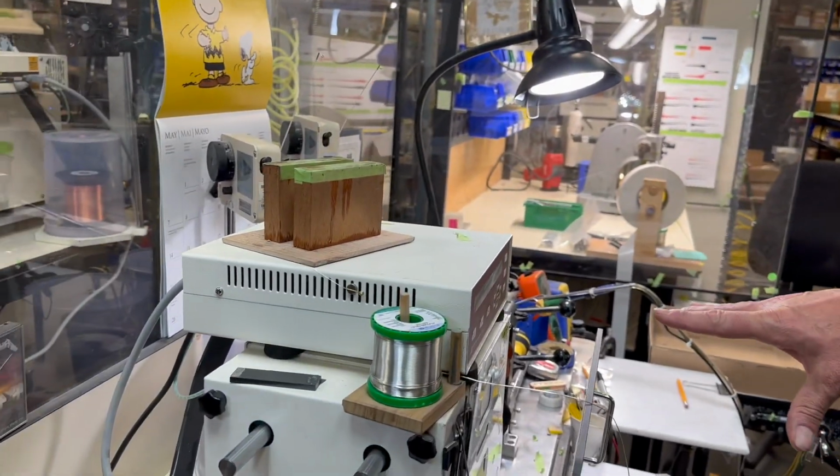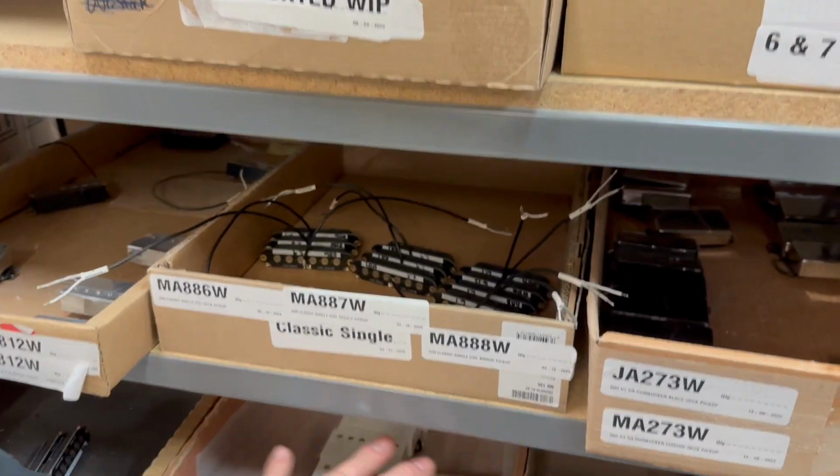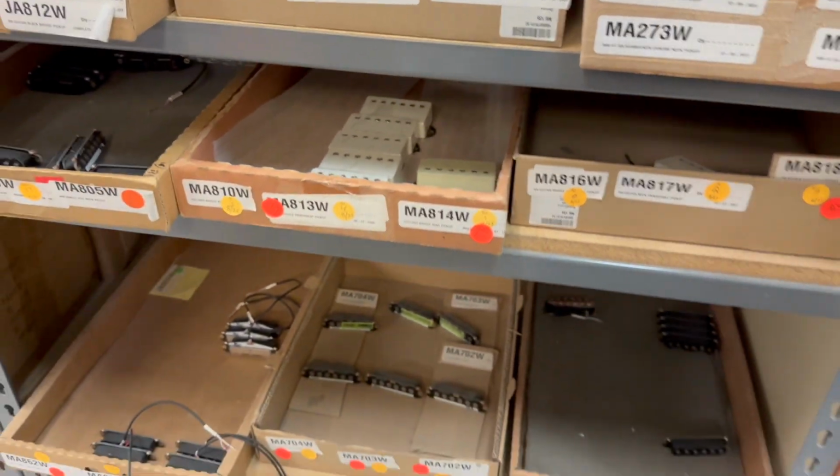Machines right here are pickup winders, so they actually make the pickups for the guitars. Damn. These are the ones we make in-house. This is like one of the heat treated ones, I think, right? Yep.